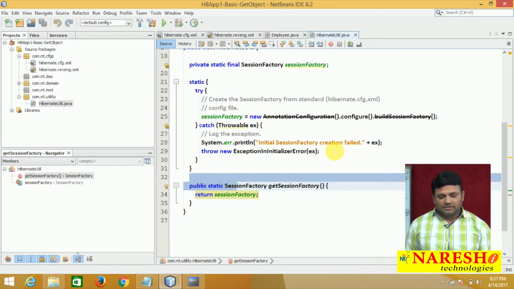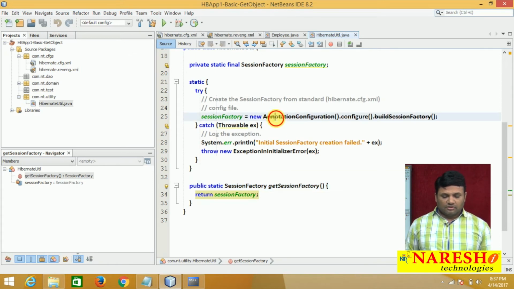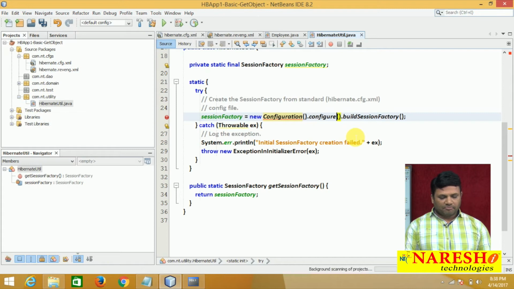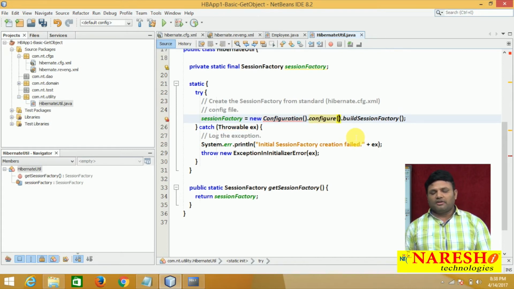Yes, we got it. But here a small change is there. We'll go for the regular one, new Configuration().configure(), because it is giving some deprecated code. It is given by assuming the configuration file is there in src, but it is actually there in a package.